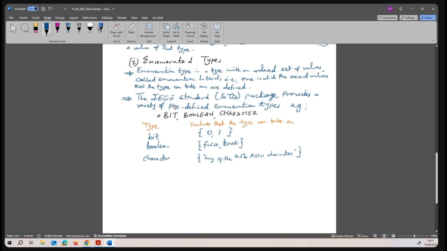So that is one group of data types under the enumerated types. But what we are giving here are the ones predefined in that particular library package. But you can also define your own enumerated types. So we can also have user-defined enumerated types, and I think you must have encountered this in other programming languages. For example, in C, you can also define your own enumerated data type.